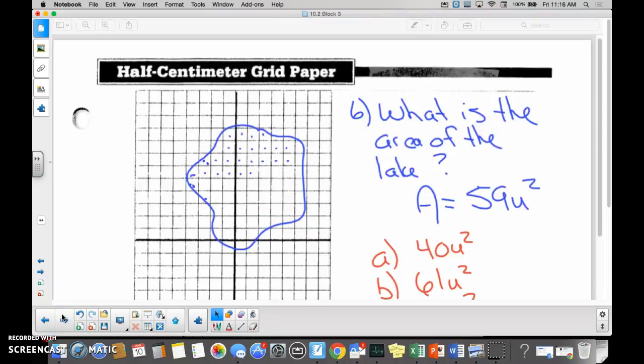And then same concept here with this little lake or irregular shape. You're going to count. My suggestion is to count the big ones first, so count all your big ones. Once you're done counting all the big ones, write it down. So let's say it was 48. Then you start combining. This and this are a half, so there's 1. This and this are a half, so there's 2. This is almost a full, so I'll just count it as a full, so 3. This and this are a half, so 4, and so on and so forth.